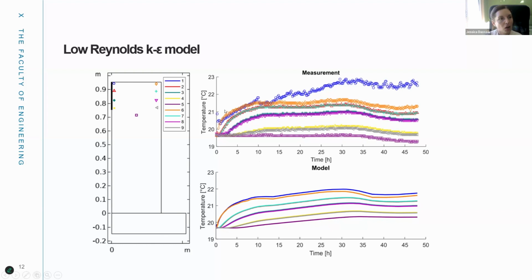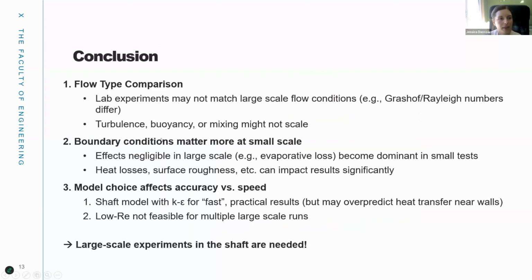So what we can conclude from that is you need to be very careful when scaling down, because the turbulence or your flow might not actually scale as well despite meeting the same dimensions or same power input, because you might have different flow conditions, which you can check, for example, with the Grashof-Reynolds number. And you need to pay very close attention to the boundary conditions in the small scale, because something that didn't matter as much in the large scale might be impacting the smaller scale a lot more with your higher surface area to volume ratio, such as I've seen with the evaporative heat loss.